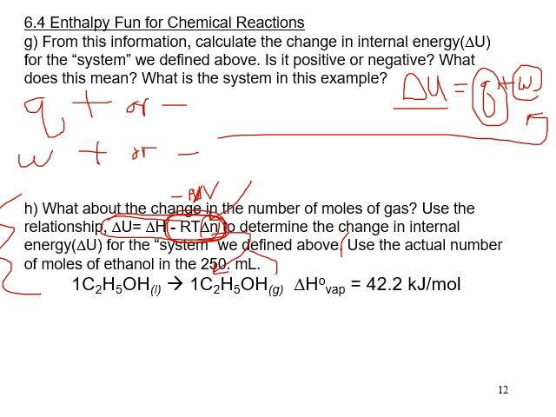So recall that I think you've already figured out the number of moles of ethanol that evaporated. So you can just pop it in right there, use the temperature that we already defined in this problem, and R is the gas constant, but instead of using the gas constant in liter atmospheres per Kelvin mole, you should be using 8.314 joules per Kelvin mole. Now you've got to be careful here, because if you use this R, it's going to end up in joules, whereas the delta H is in kilojoules. So make sure you make the appropriate conversions before you do a subtraction.